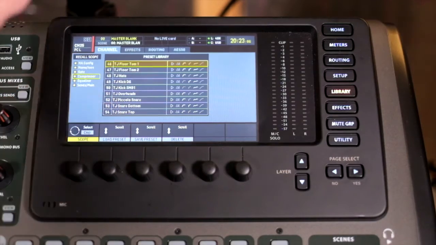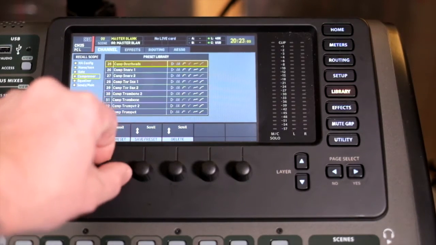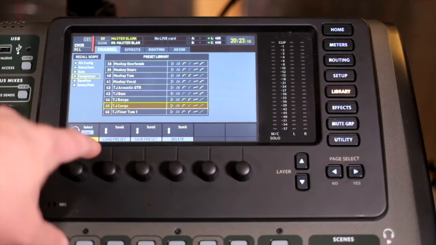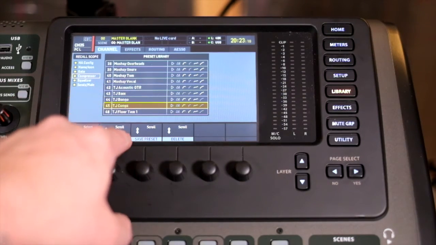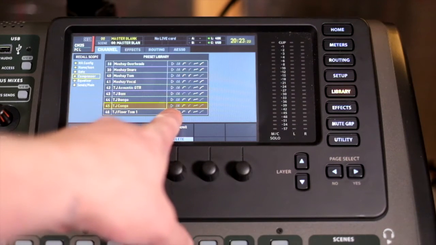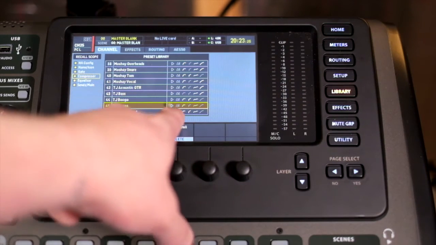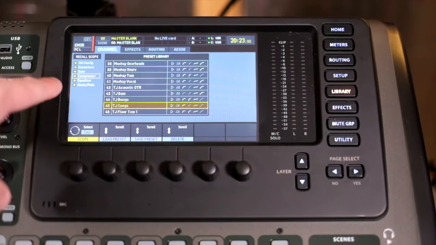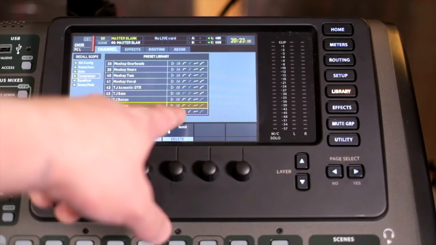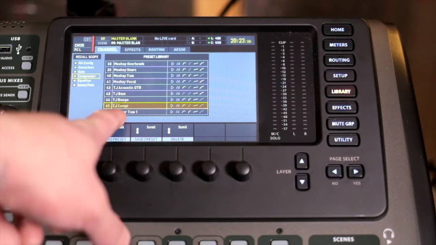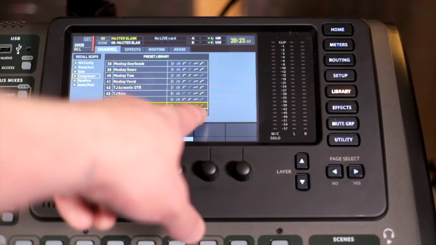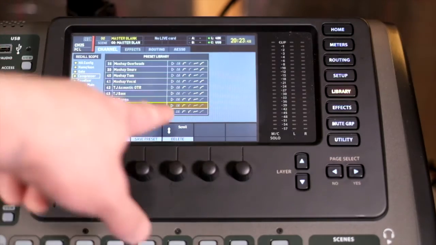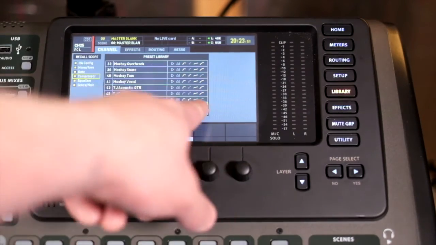you can scroll up and down. We're currently in the channel tab. You can see that there's lots of options here. The name, you get the preset number, you get the name, which is in here, and then you've got the aspects of that channel strip which are active and have got their own settings in. So you can see that, for example, the TJ Conga has got a gate EQ engaged, but it runs through these recall scopes here. So if it's got that information embedded, it's highlighted white.